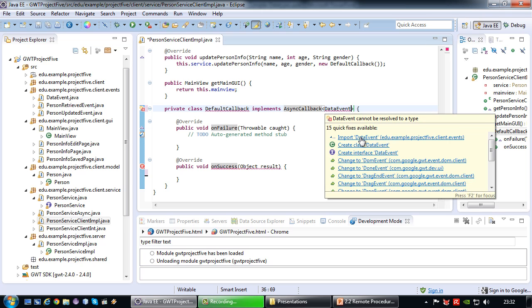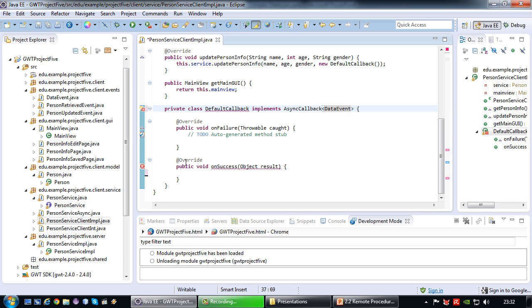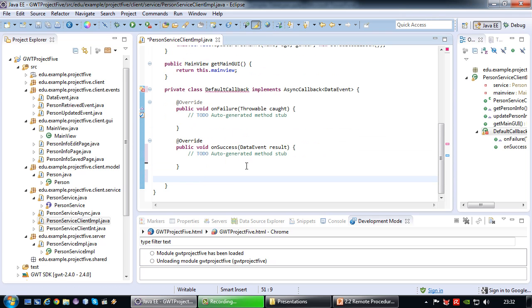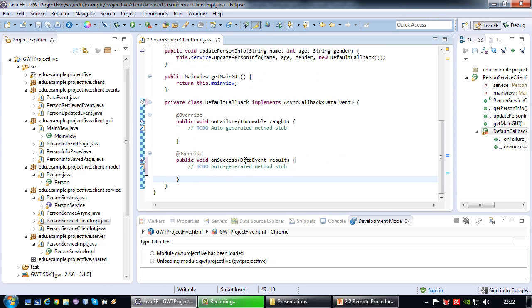Naturally I'll have to import data event and make some further changes to my onSuccess method. So my onSuccess method will now, instead of receiving an object, receive a data event object, which is a huge trouble saver. So then I will show you why.